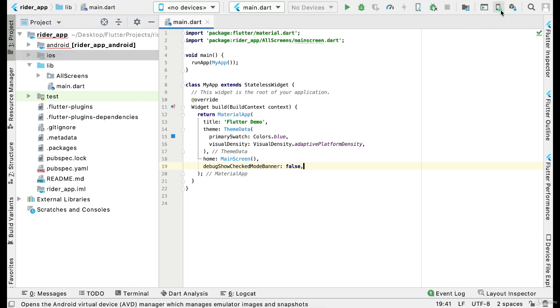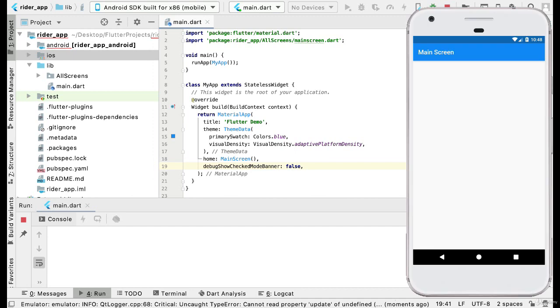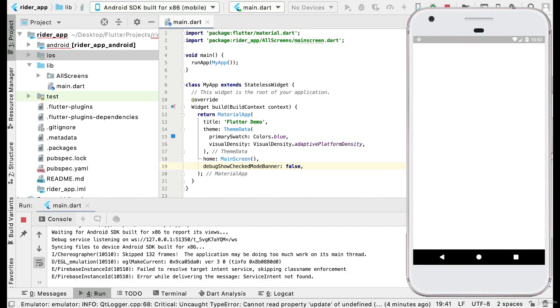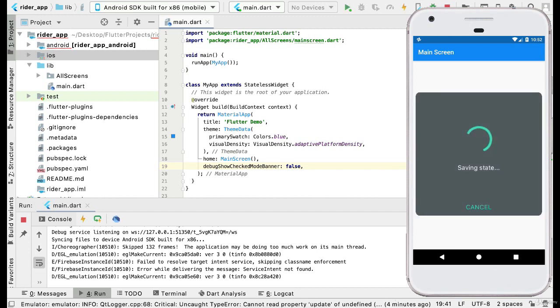So let's test it on the Android emulator first. Let's click on the play button, and let's wait for it to install the app. Here you can see the app has been installed successfully. And now let's test the app on the iOS simulator to see if it is working there or not.